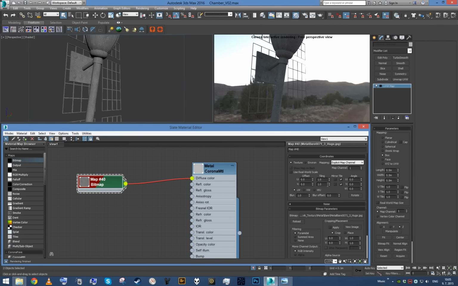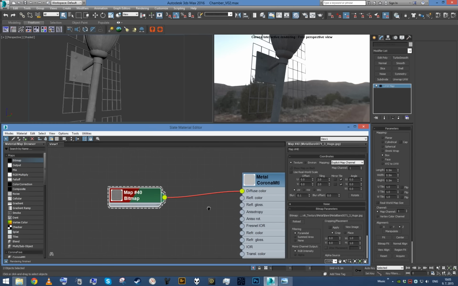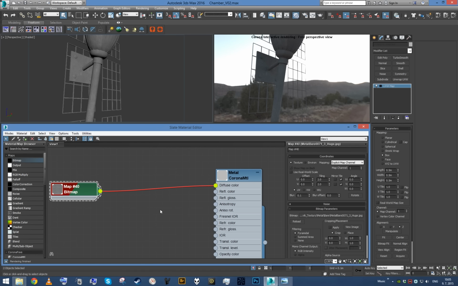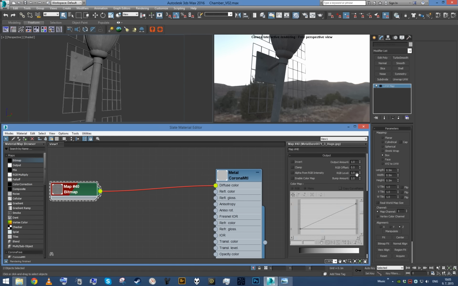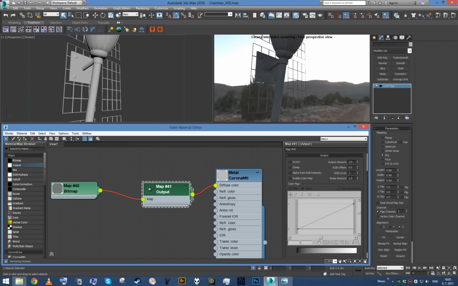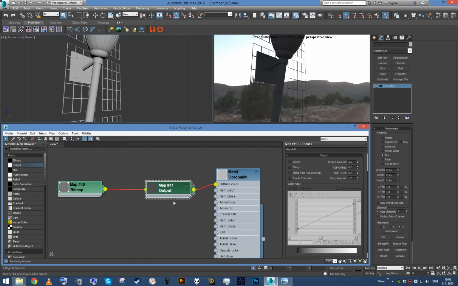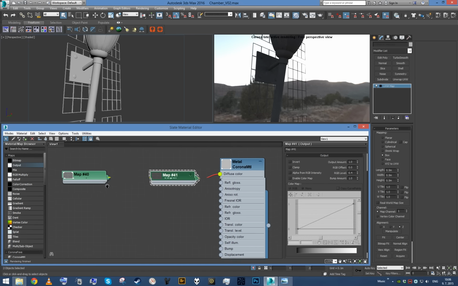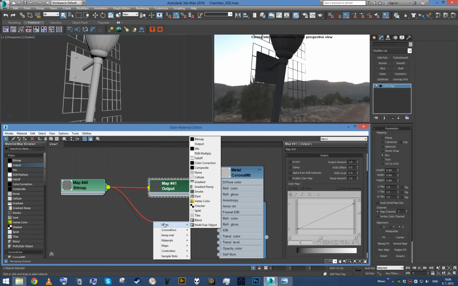Maybe also increase the tiling by 2 and lower the filtering. That's great. Now what we want is for diffuse to be really dark. So let's modify the texture with output 0.5, 0.4 maybe. Yep, that looks good.